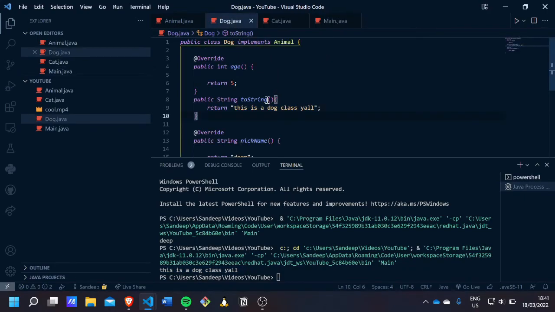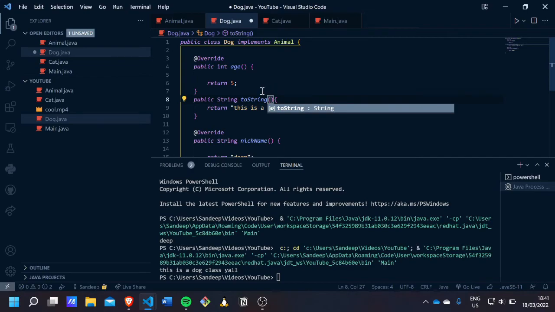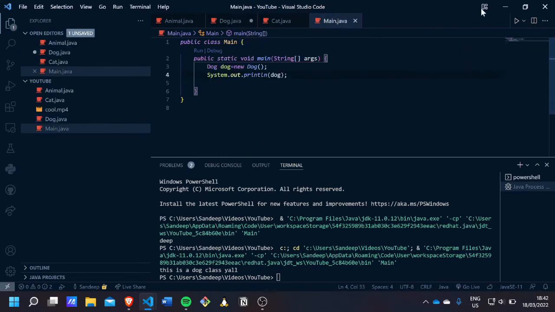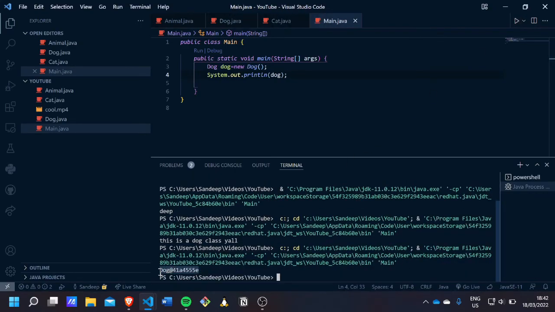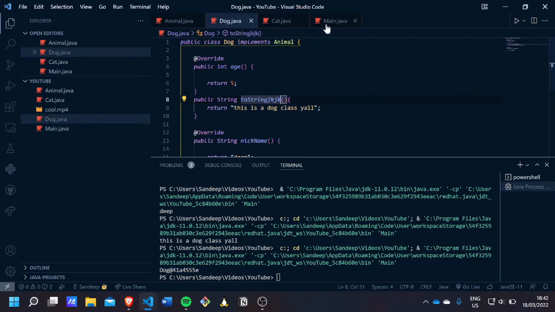But instead of putting toString, if I put toString with some couple of alphabets, and if I do that again, you'll see some kind of gibberish keywords is produced, and only by putting it to toString, then only this statement is produced.